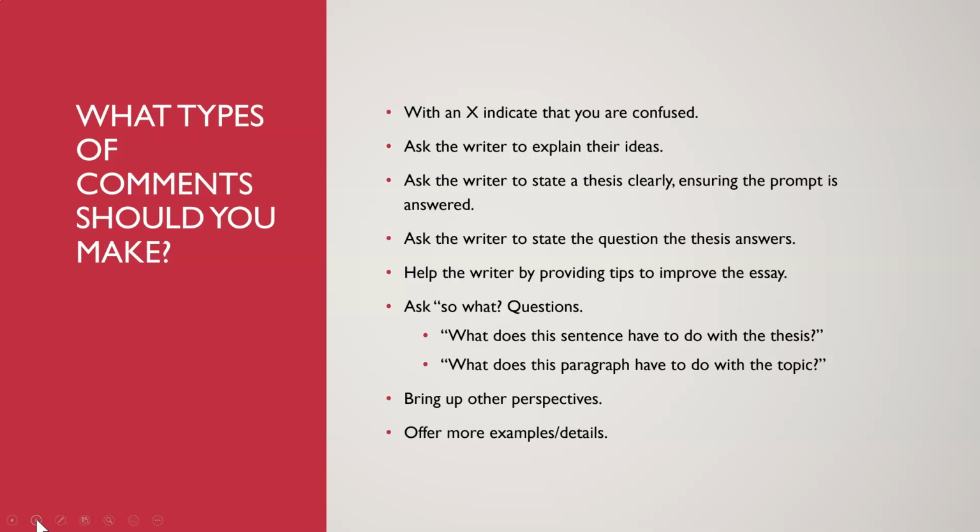So what kinds of comments should you make? As you're peer reviewing your peer's paper, write an X on any parts that are confused, or you can write a question mark. You can ask the writer to explain their idea, something like, this doesn't make sense, could you expand, or what does this mean? Ask the writer to state a thesis clearly if you are not sure that they have one.